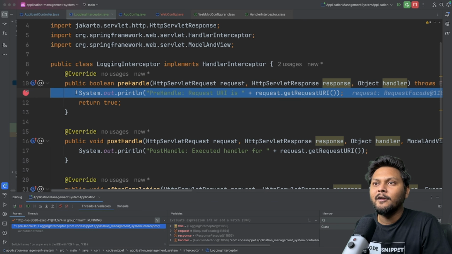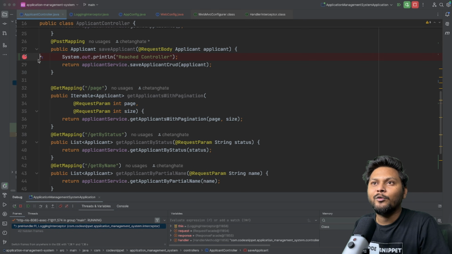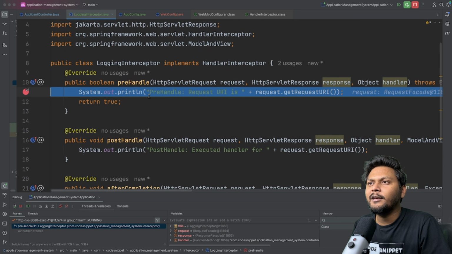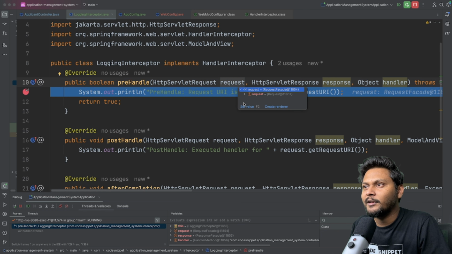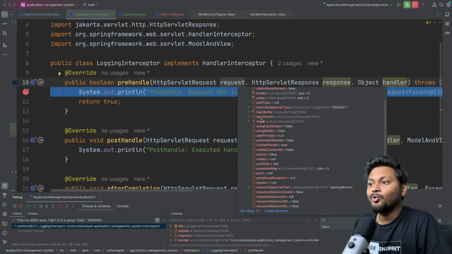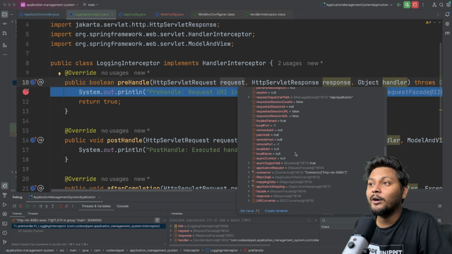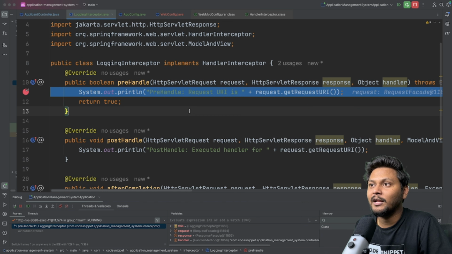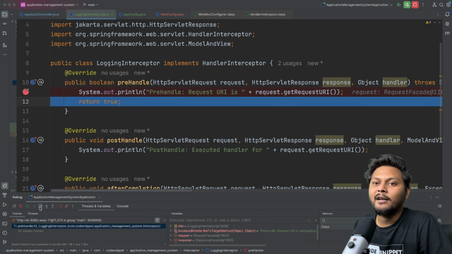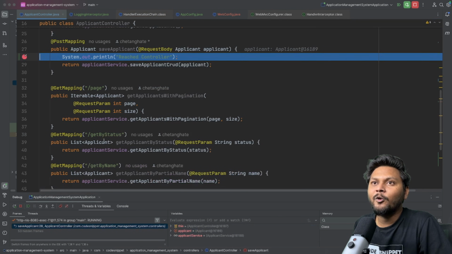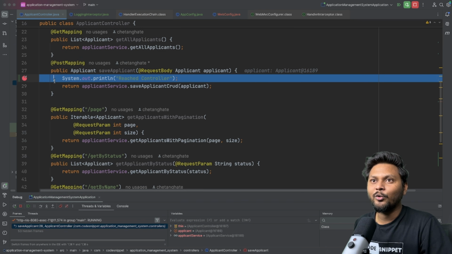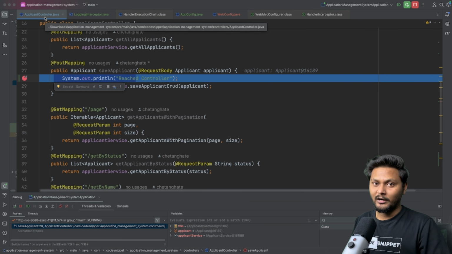Now if you see over here, first our request came to preHandle, right? What I will do, I'll go to controller and I will add debug point over here as well. And here, if you observe the request, let me just open this request over here. So I hope you can see this. So here you can see all the details related to your request, right? Here everything related to your request will be present over here, right? So that is basically your request object, right? Now once we proceed and this returns true, then your request is reaching to your controller. Now the request reached to your controller, isn't it?